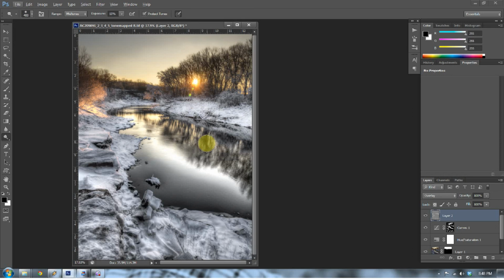And at any time, if you want to switch tools, you can press the Alt key, and it's going to automatically switch to the burn tool. Now, when I'm doing reflections, I like to burn the reflection part and dodge the part being reflected. What that does is it helps to give you a separation between what is being reflected and what the object actually is. I guess what is being reflected and where the reflection is.